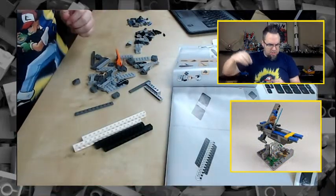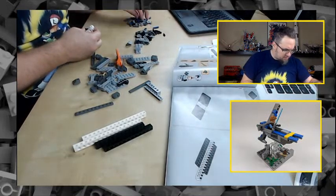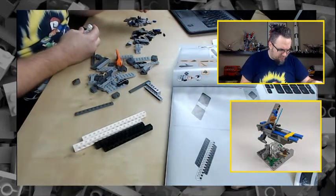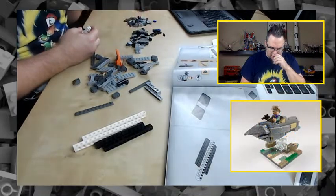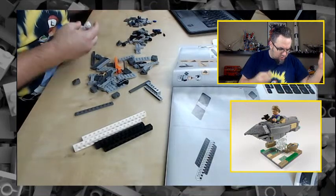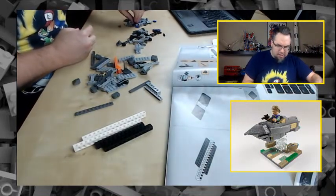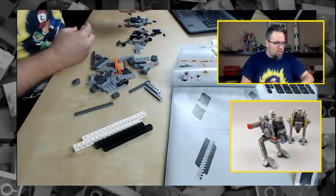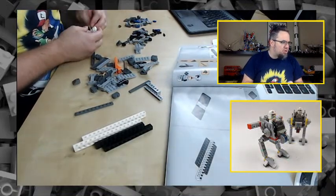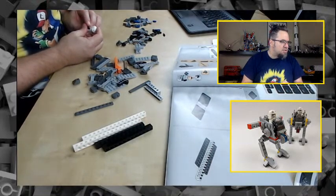He's got kind of an angry face. I'm going to make him punch the child because that was part of one of these guys' bits in the show. So for those of you who are not aware, this is the hero ship from the show The Mandalorian.